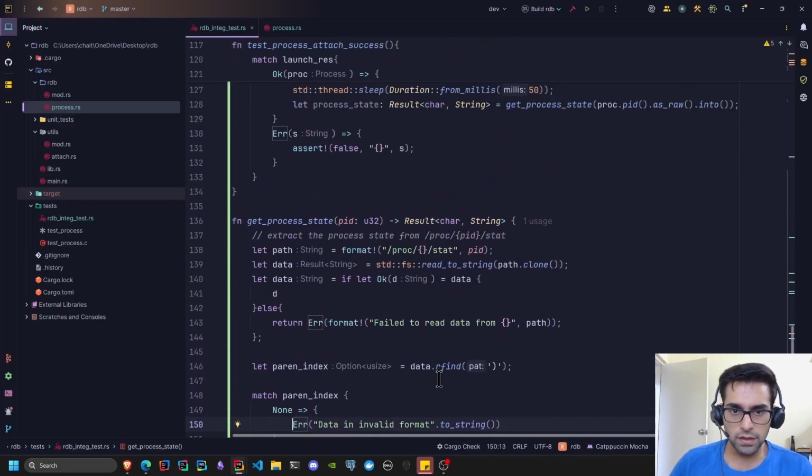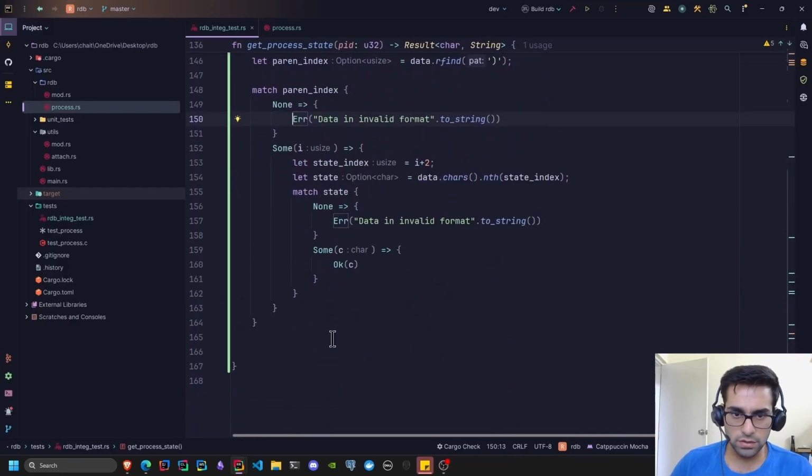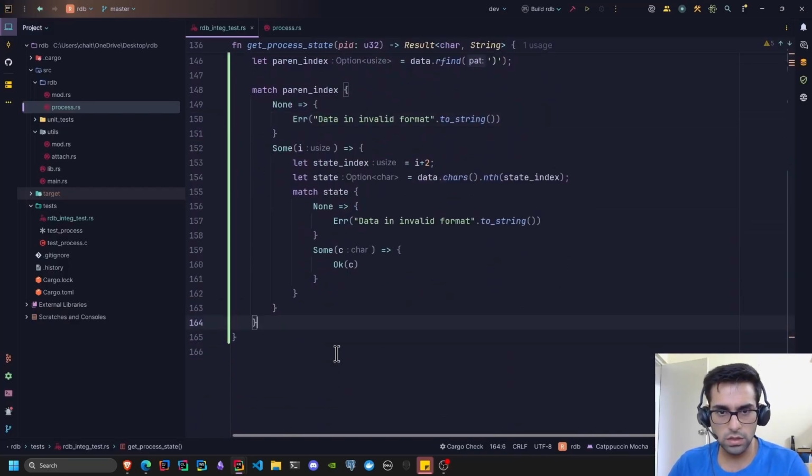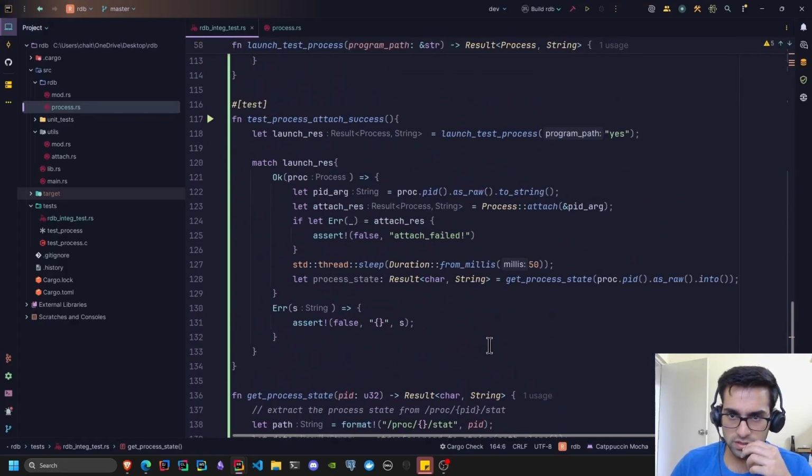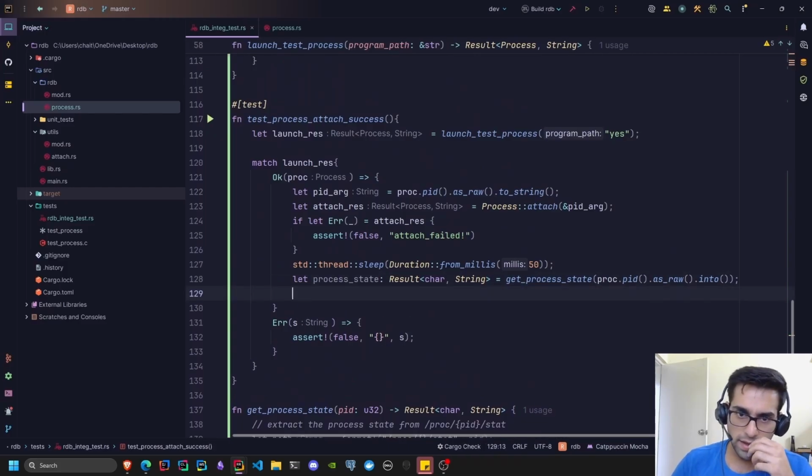Okay, this will return the process state for me. Get process state, this returns the process state to me, and let's now test that this process state is definitely equal to T. So process state is a result of char and string, right?